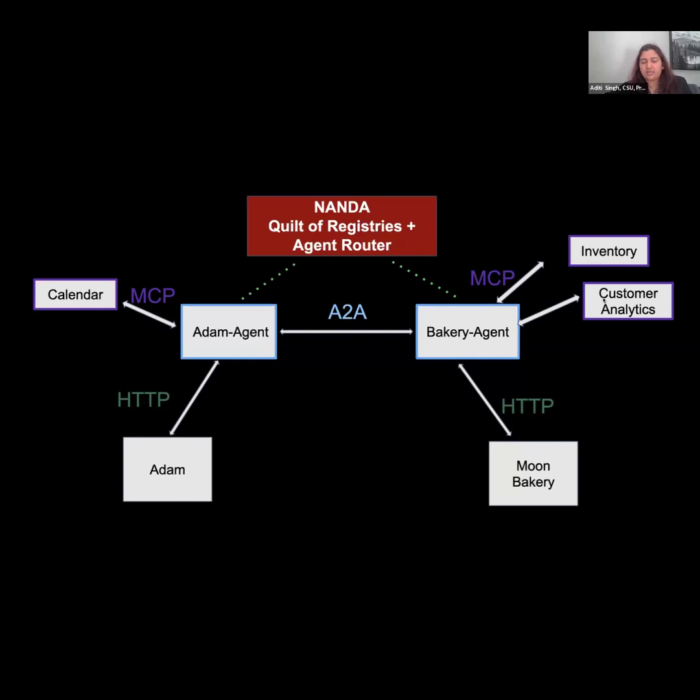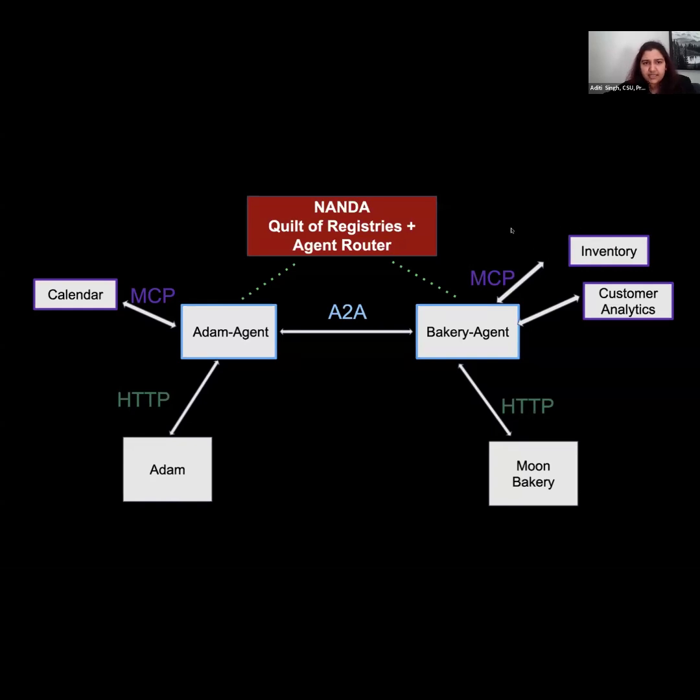And if these two agents have to interact with each other, you use the A2A protocol. There are still smaller pieces like HTTP connecting Adam with Adam's agent, and Moon Bakery with the bakery agent. So it is a very compelling image, showing that switchboard, where everything exists together and supports real-world autonomy, a step closer to how the next set of agents would look.